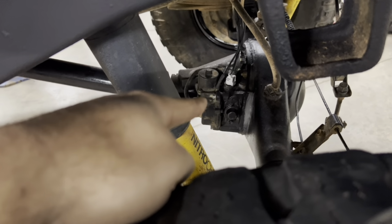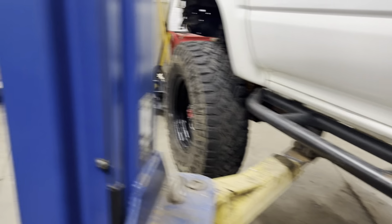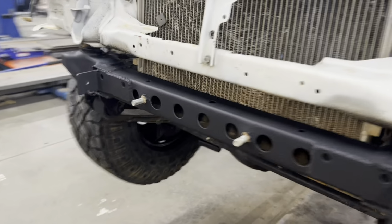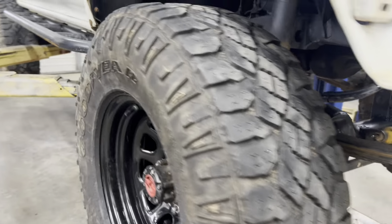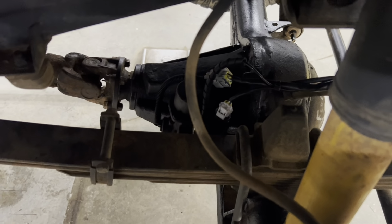I think you guys saw last time the locker in it is in, it works. The front axle, when I rebuilt it, also has the locker on it. That was not a fun job.